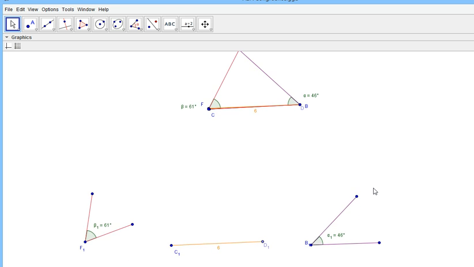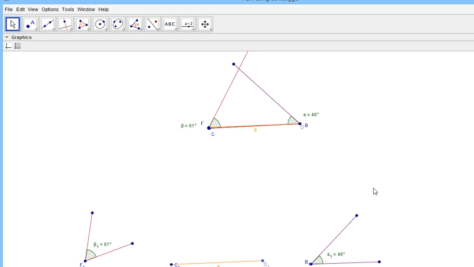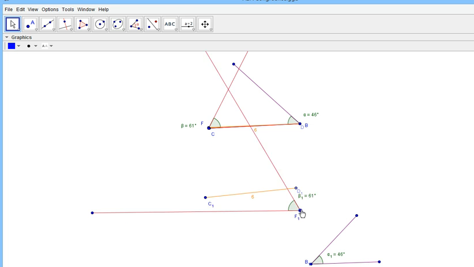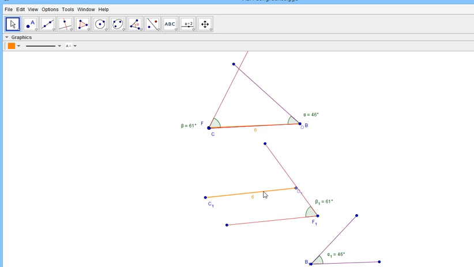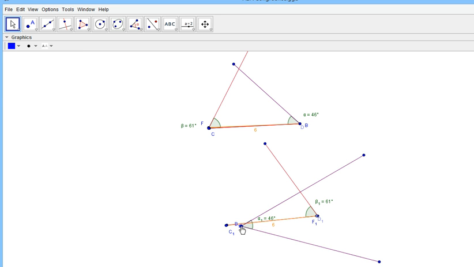Now I'm going to see if I can get everything on here at one time. I think I can do that. So here's another point here. Now remember, again, this is 6 units long. I can't change the length of this side, and I can't change the measure of these two angles. So let's see if I can make a different triangle. Of course, I'm going to be tricky. I'm going to put the 61-degree angle over here this time. All right, and I better move this down here so it doesn't get confusing. And I'm going to put this up here. Put this up here.